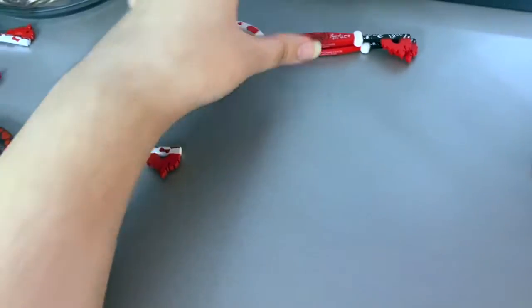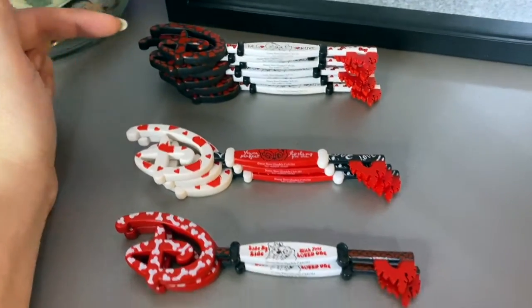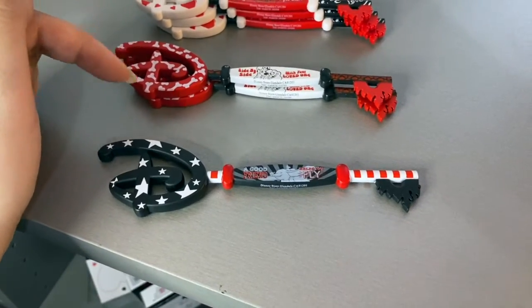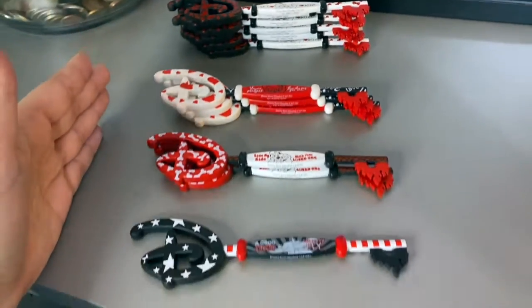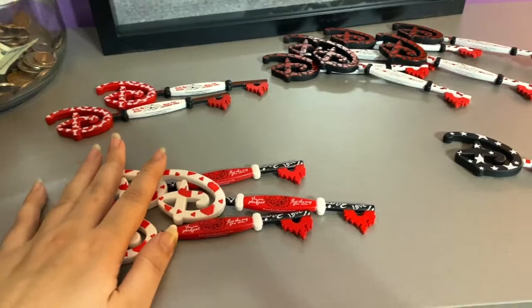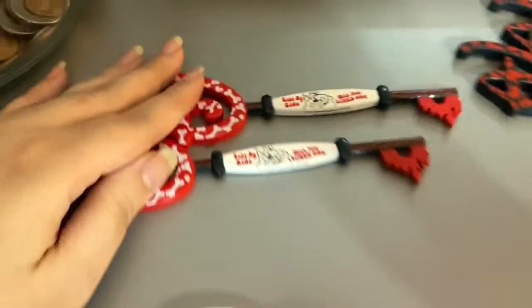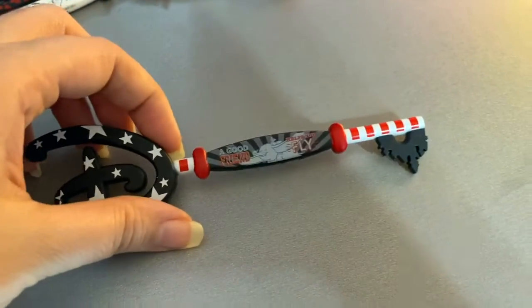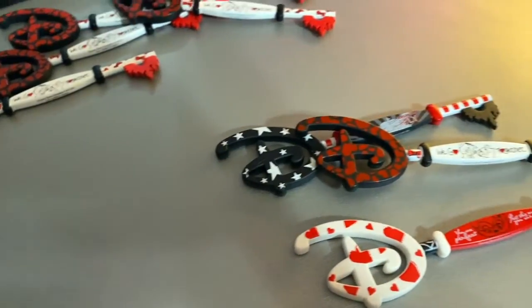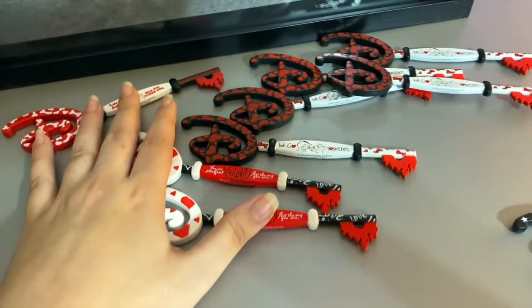Let's put these together. Out of 12 boxes we got six Aristocats, three Bambis, two Lady and the Tramps, and one Dumbo. I'm kind of happy we didn't open all six of these in one box and mix them up. So just to recap: three Bambis, two Lady and the Tramps, six Aristocats, and one Dumbo. I'm keeping one Dumbo, one Bambi, one Aristocats, one Lady and the Tramp, and I'll put the rest up for trading. I still need Lion King and the mystery key.